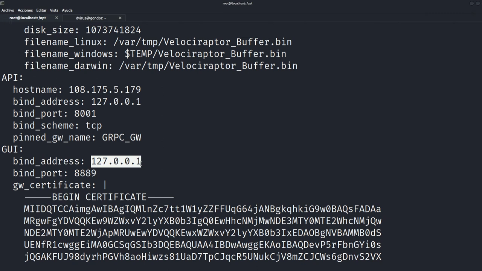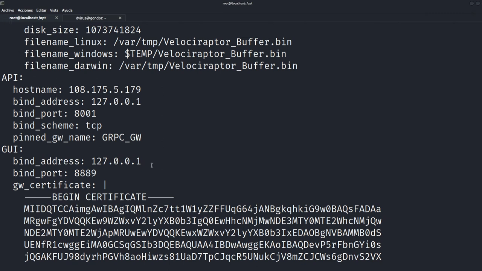So if we want to reach the user interface from other machines, like from our network, we just need to change this parameter. My main recommendation is to connect by SSH and create a tunnel. I will show both options, but to be practical, I will change this parameter.